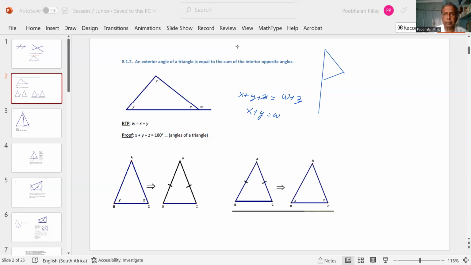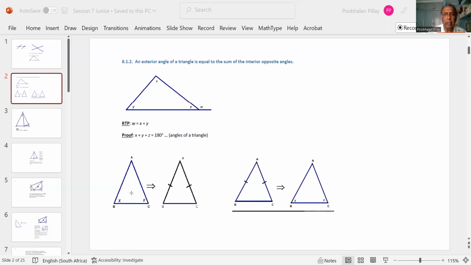All right. And then another very important result is that if you've got two angles of a triangle equal, right? So on the left-hand side, I've got a triangle here, and I've got two angles equal. So when you got this x is x, that means these two angles are equal. A very important result, or a theorem in geometry, is that the sides opposite these angles.